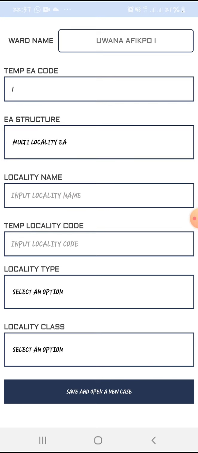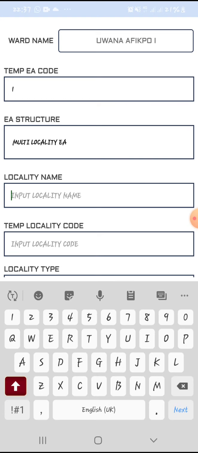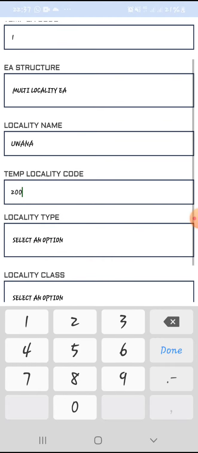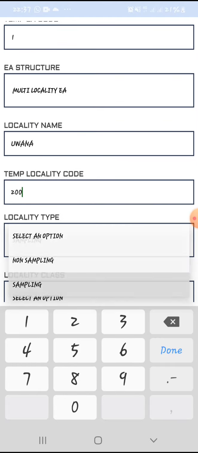So we choose multi-locality EA. So let us put in the locality name. The locality name, let's take Unwana. Then the temporary locality code can be 200. The locality type, sampling.